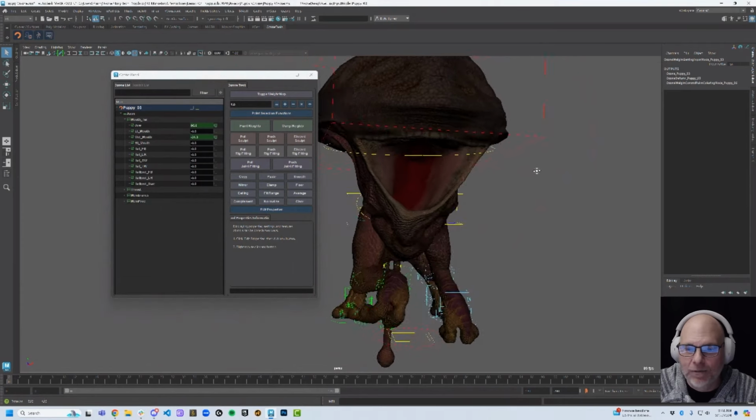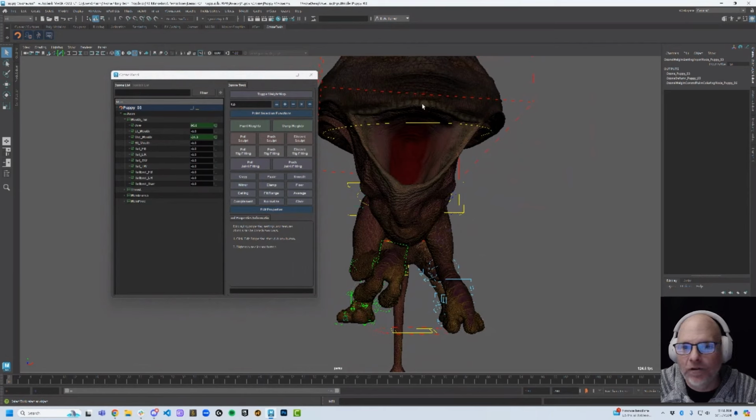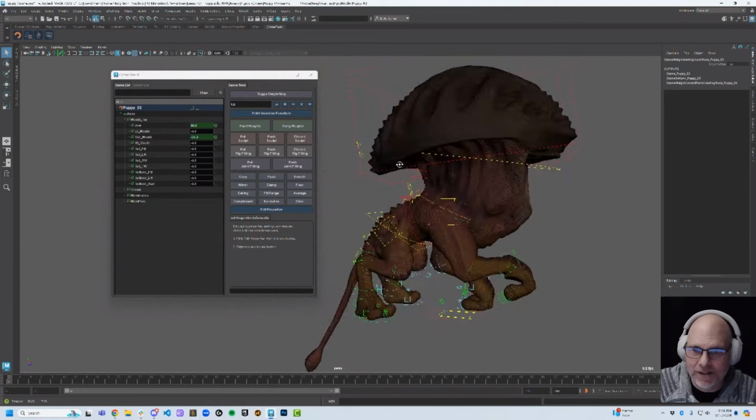Now, what that means, though, is that from all the way up here to all the way down to the head, I'm doing all of that with two deformers. Slide up and down, slide left and right. There aren't a bunch of joints all over it. I'm not dealing with all these little islands of control and all the mechanisms underneath to do it. It's two deformers. I'm doing a lot more on the surface with a lot less rigging. You're getting more for less. And this is a common theme that you're going to see with how we've designed our system.